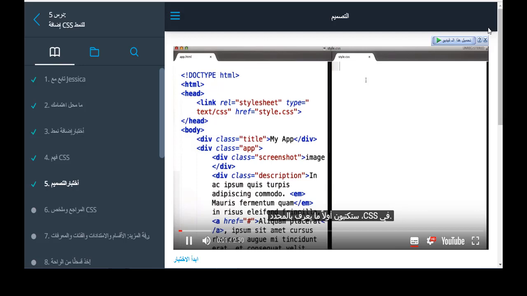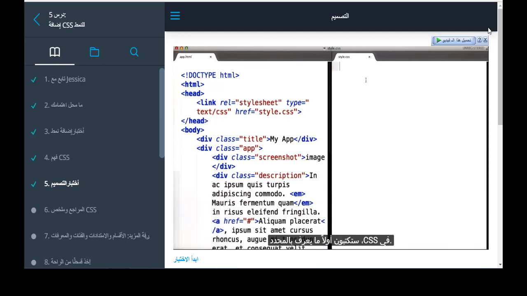In CSS, you first write what's called a selector, and this defines what elements of the page a particular style will apply to. You can select an HTML tag, and that rule will apply to all tags on the page. And if, for example, you want to apply style to all paragraphs on a page, you can do so by writing the following. Another way to do so is to select elements by class. And this is what we did in our previous example.